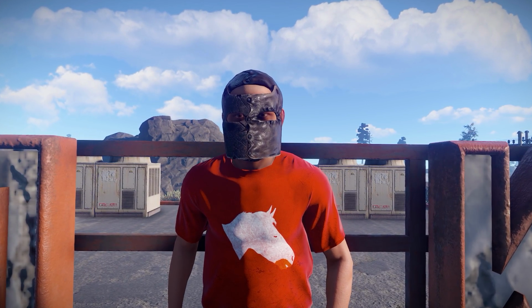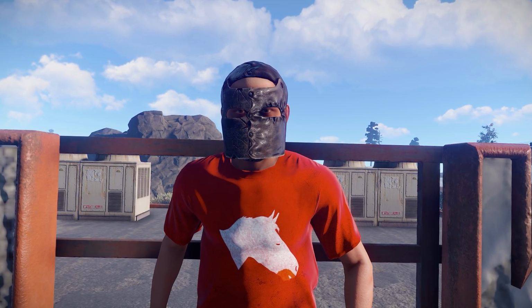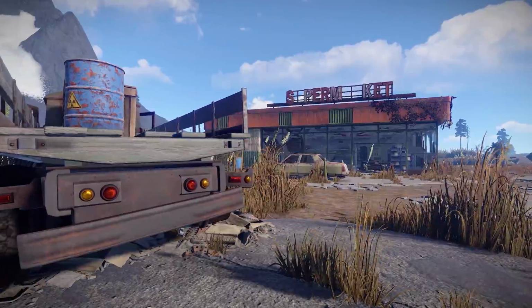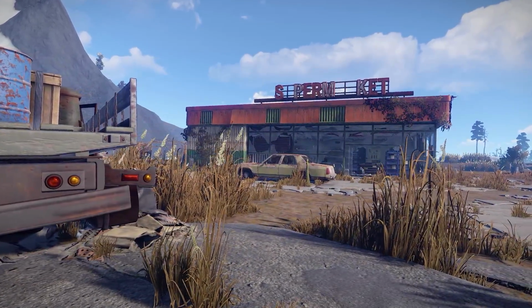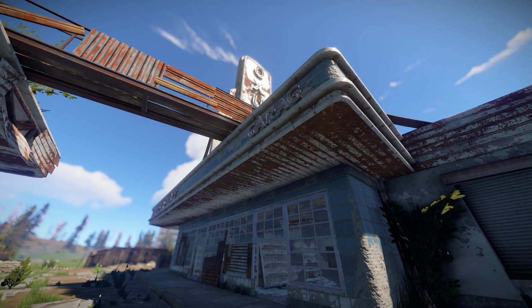SHADOWFRAX here once again with your weekly injection of Rust news, and this week's update, being the first Thursday of the month as it is, means a forced wipe for one and all. Forced wipe is of course best wipe, and this one comes with the addition of two new small monuments, or SMALLUMENTS, which you should know quite a bit about already if you've been watching my channel.